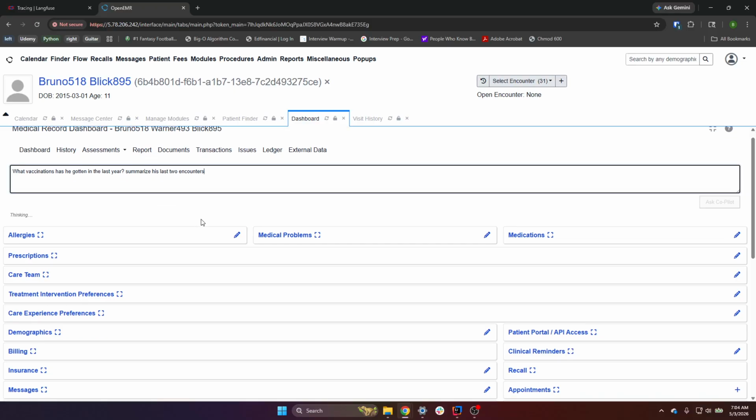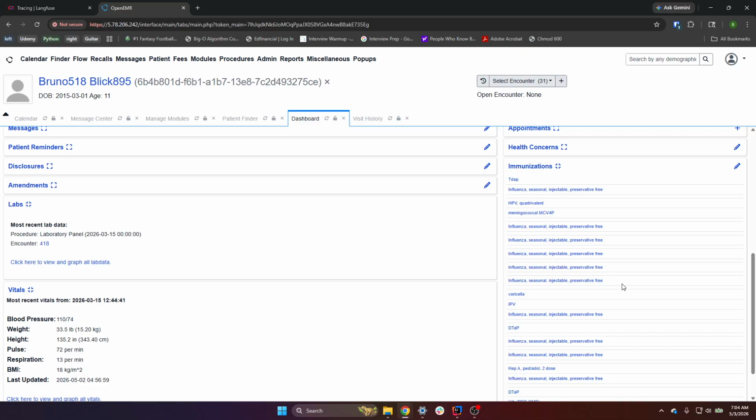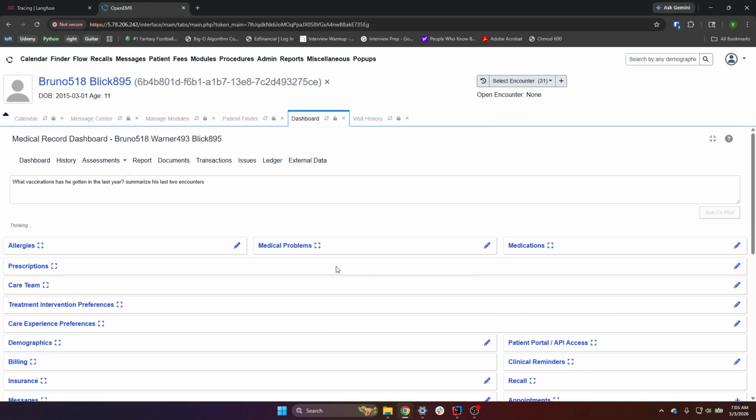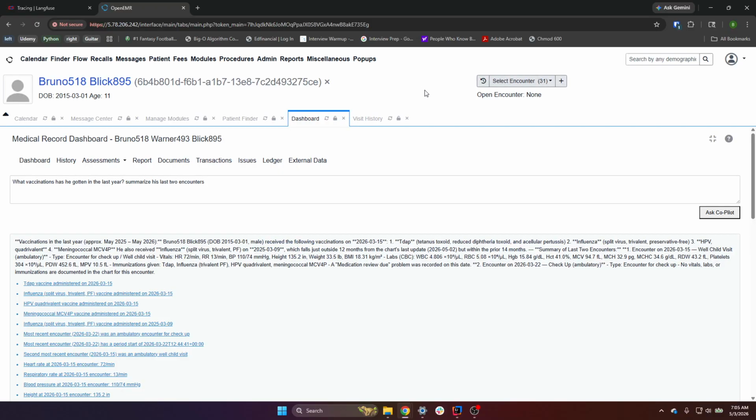For the vaccinations, they are listed here on the widget, but there's no additional information. It doesn't tell you how long ago any of these were, right? Is he due for another one? None of that information is here. There's a labs widget here that doesn't actually give you any information. It just gives you a link to click to, so you have to get off this page. The encounters, I think, is one of the clunkiest areas of the UI. You have to click through into each individual encounter if you want information. There's no way to aggregate data across encounters. So the chatbot is a far superior method of getting information about those.